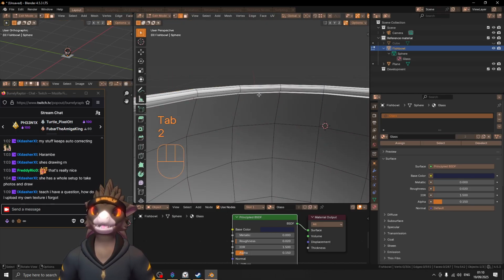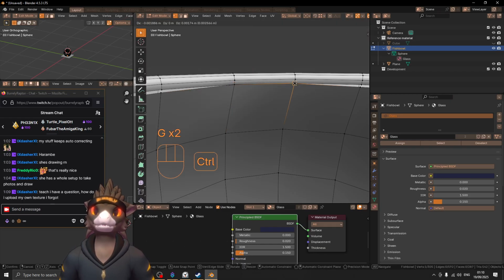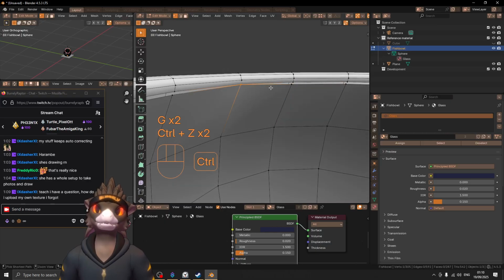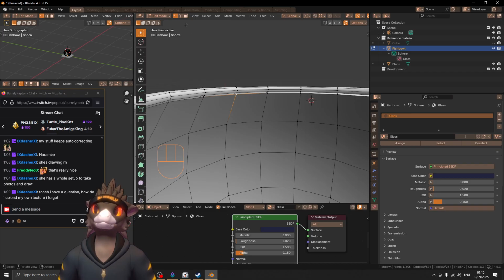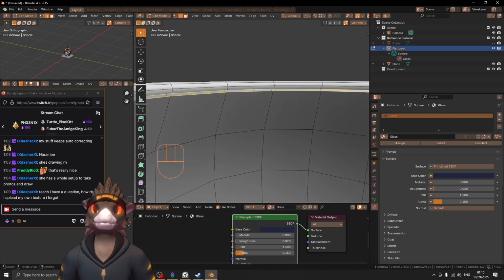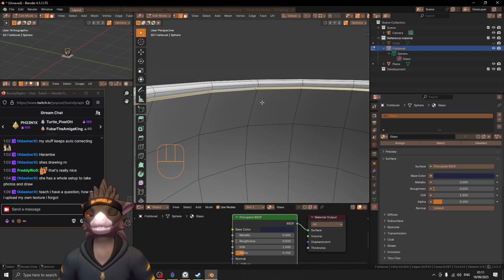And now in edit mode, what you could do is what we just did with the snapping. You could do this and have auto merge vertices on so that when you snap them like this, they would just snap together. But there's a better way to do this, which I'm going to show you right now. If we go into edge select mode and we select both of these loops, you can hold Shift and then Alt click these or double click, whatever you have. And then we can do, I don't know the shortcut for this.